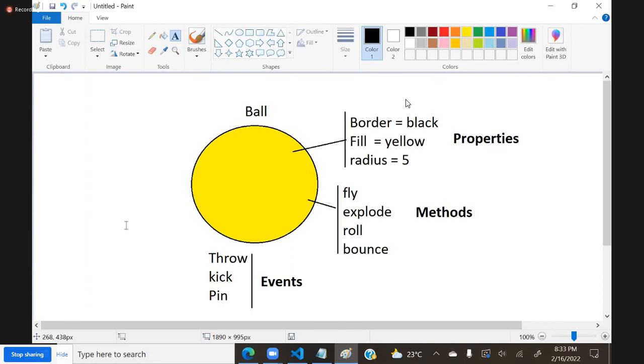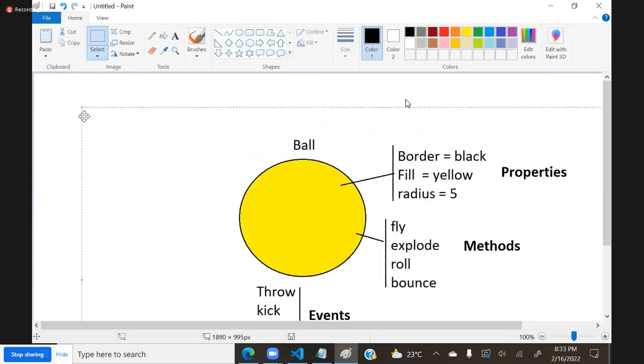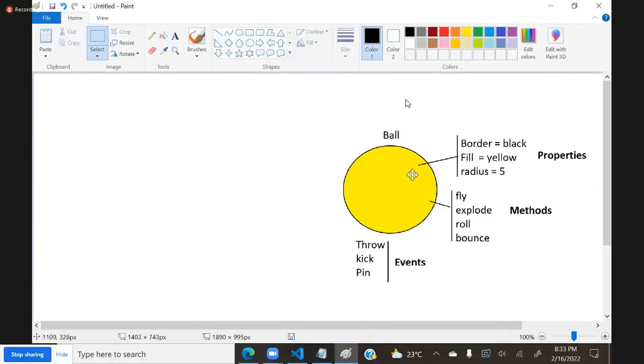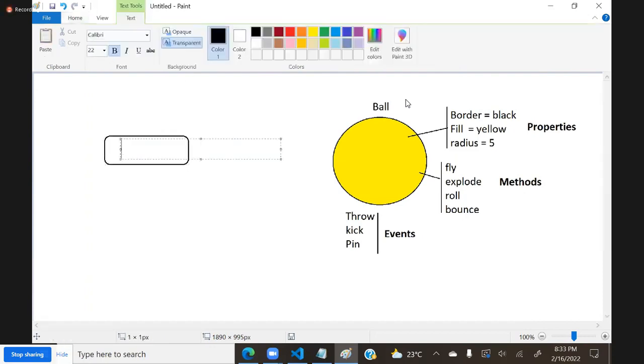This is a general example. Let's take a technical example now. For example, we have a button called print.